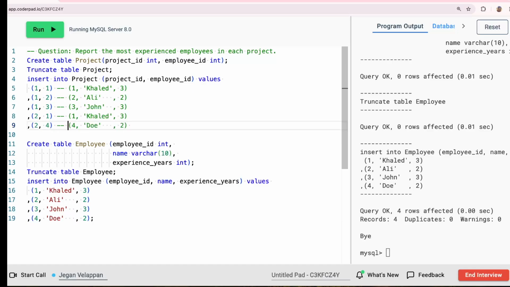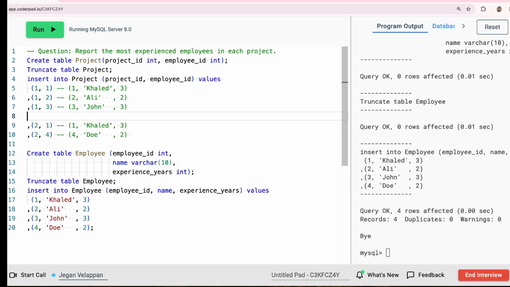Given this data, the first 3 records are project 1 and the next record is project 2. For project 1, the years of experience are 3, 2 and 3. So the most experienced person is Khalid, and we get John also because both have 3. If you go to project 2, we have 2 employees with years of experience 3 and 2.